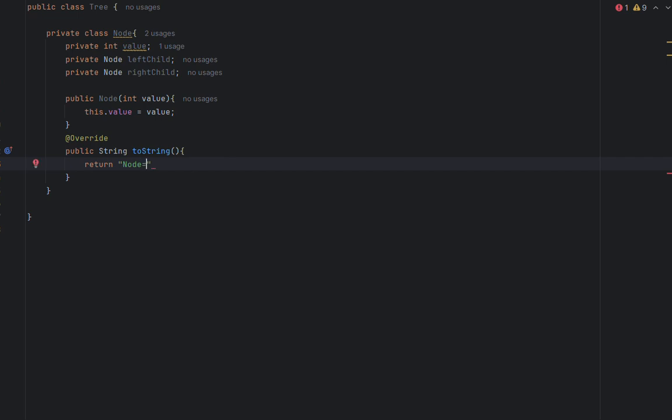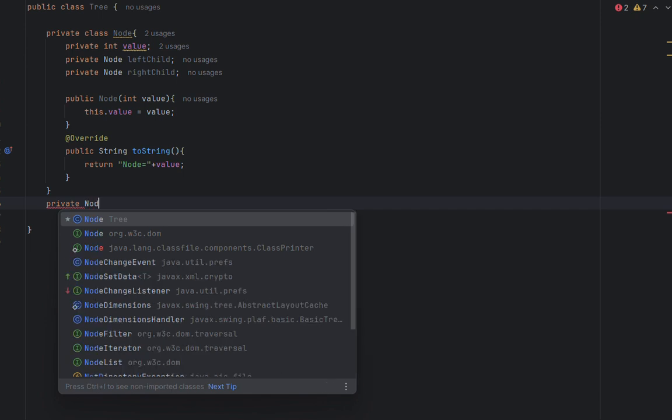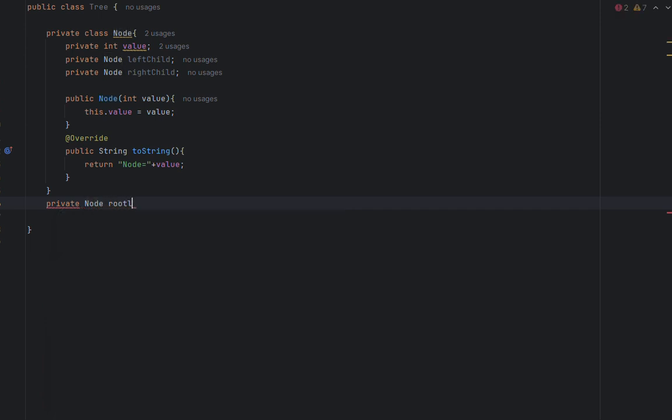I'm going to return it with the node and the value. So, okay. So in the tree class we have our root node.